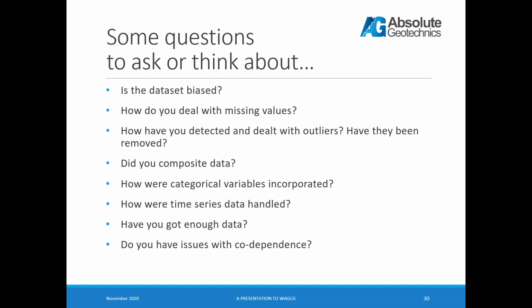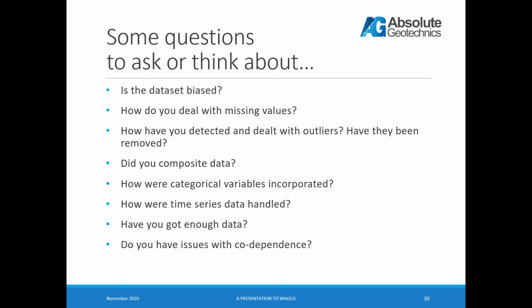Outliers: there's a reason why they cap gold grades when they do block models for resource estimation. How have you dealt with them? Have they been removed or capped? Did you composite your data when you're drilling data? Have you made it all the same size? Are there different interval lengths? Does it need to be weighted?